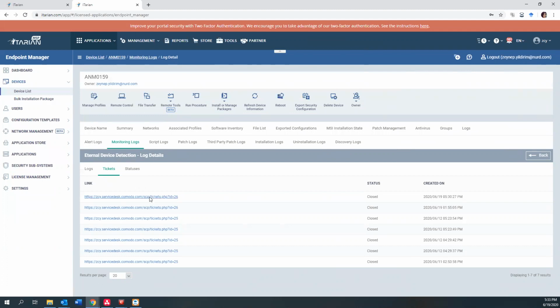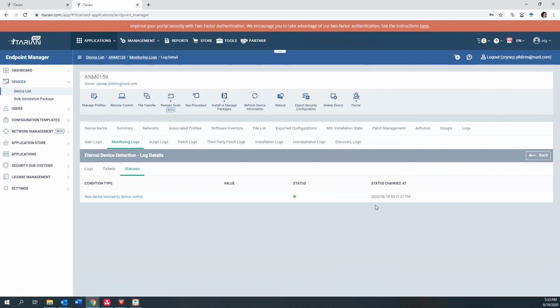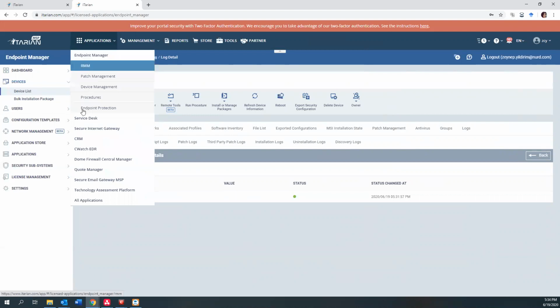So we are creating a ticket for the rules we created, and this one is created now. And also by clicking this link, we can go to service desk directly, or we can open statuses and see the status of the monitoring rule we have.